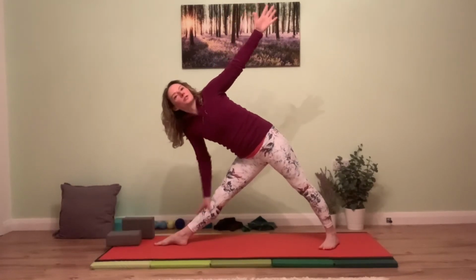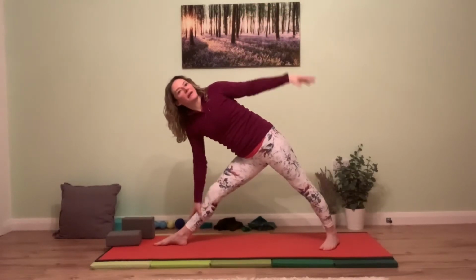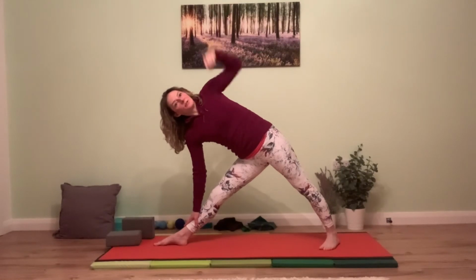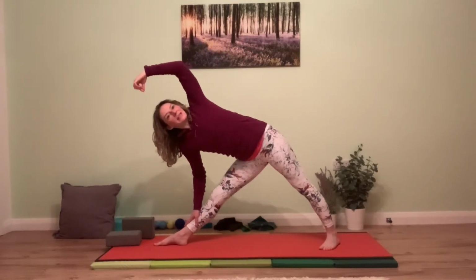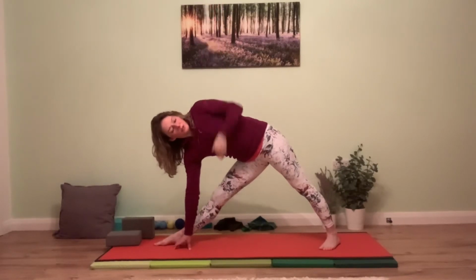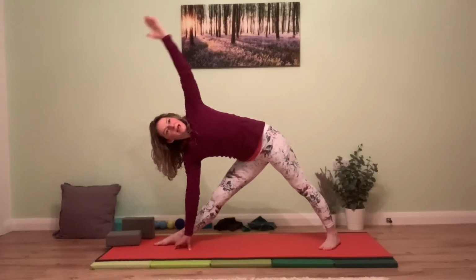So you're facing away from that front leg, and whatever depth that you're going to, I don't want you just to kind of sink in and kind of collapse on a straight leg. Maybe even just having a partial knee bend on that front leg will make you work that a little bit stronger. Opening up, spiraling the chest wide. Can you reach your spine any longer? Maybe that brings you deeper. You're pulling that front hip back. You're reaching the head forwards.